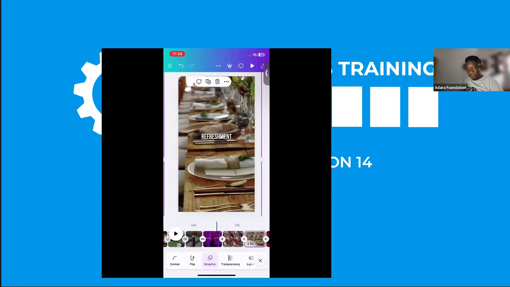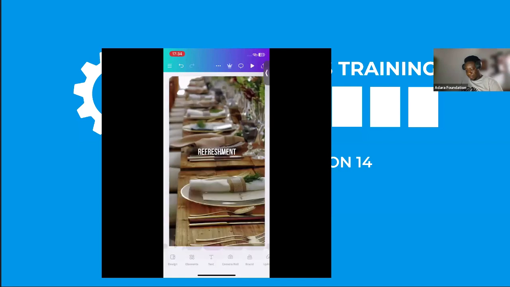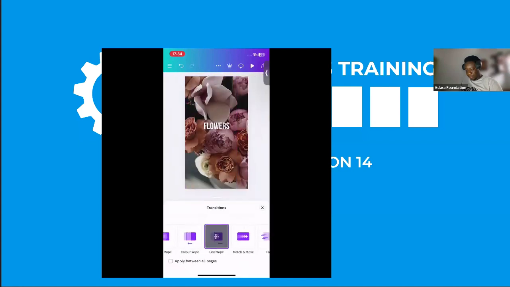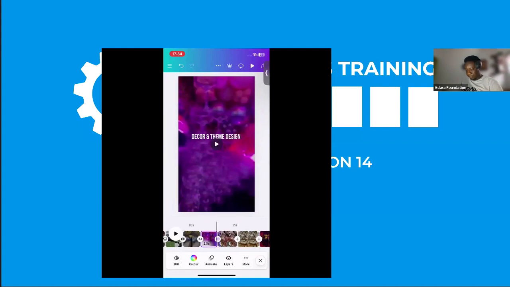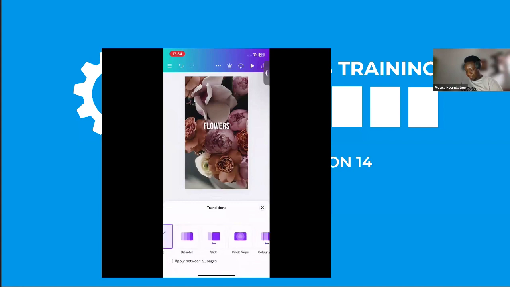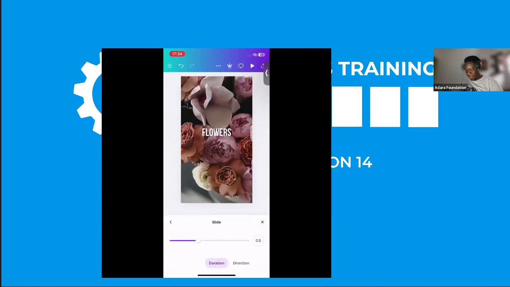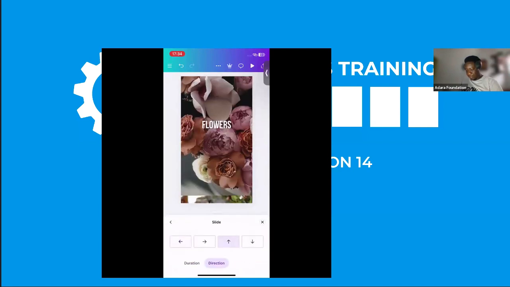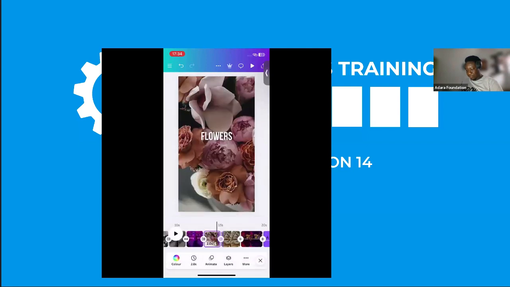Okay. So I'm going to go back to transitions. So we can complete our transitions. This one too, same thing, line wipe, transition, slide, direction, up. Okay.